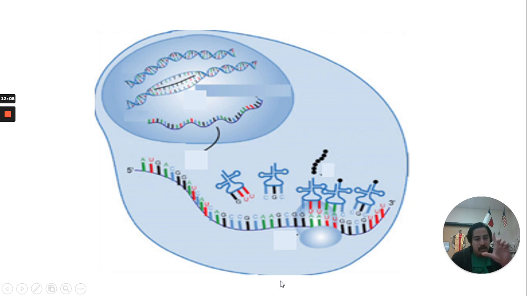The RNA is going to leave, and it's going to go into this little mushroom-looking thing. And then you start dropping all the little balls, and this chain starts growing. This is called a protein. These little dots are called amino acids.